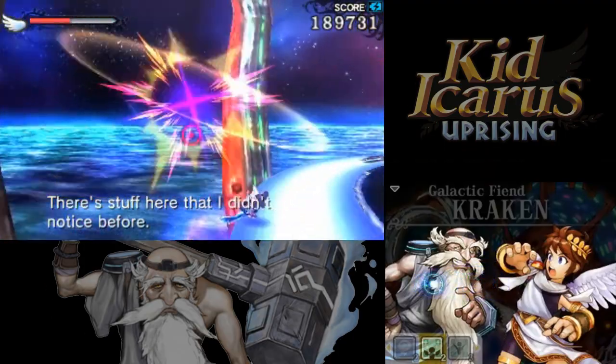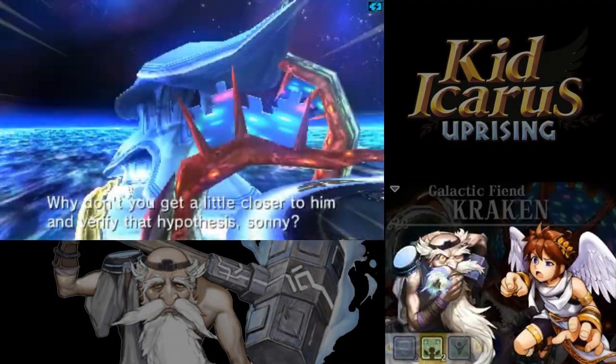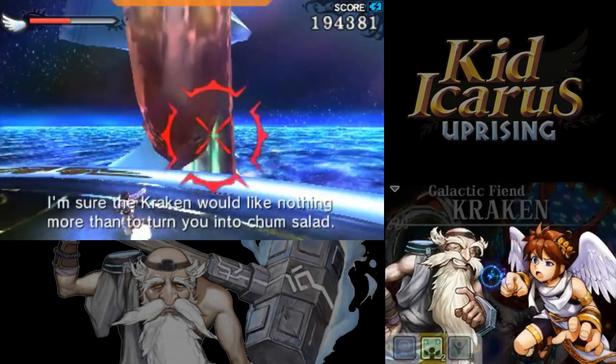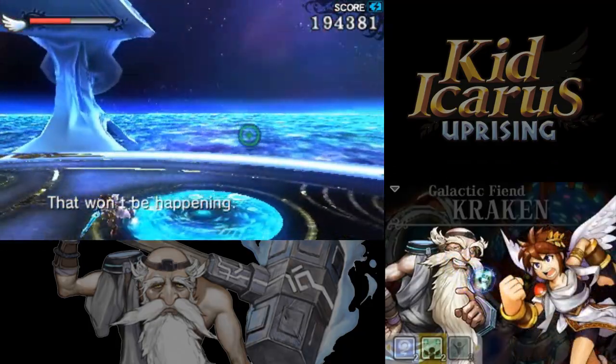So kill all these tentacles. It's the Kraken. Kraken's a fairly easy enemy though, so I'm not too worried about him. Just take on the tentacles. This isn't Pokemon, Lucky, come on. But take on the tentacles, and then eventually the real form will come out, and it's fairly straightforward.